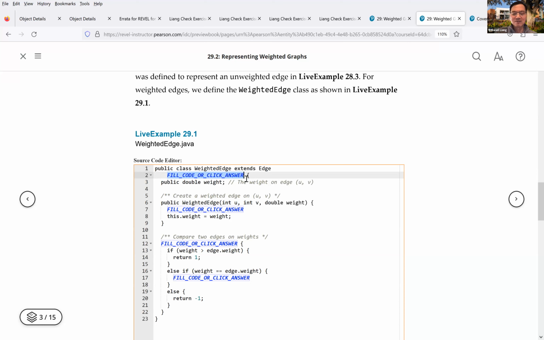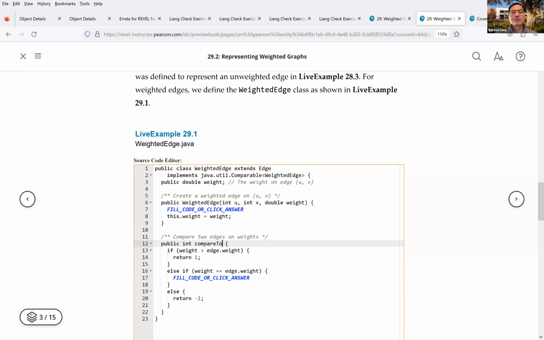So it's very common, and we're going to have WeightedEdge implements java.util.Comparable with another WeightedEdge.